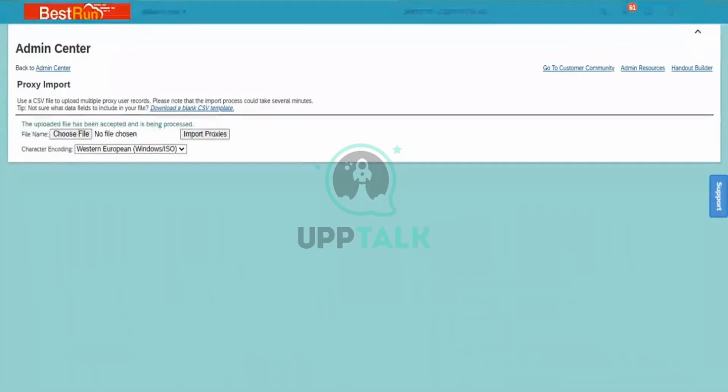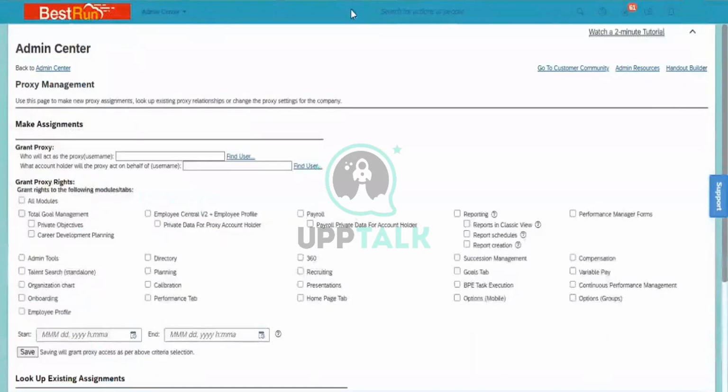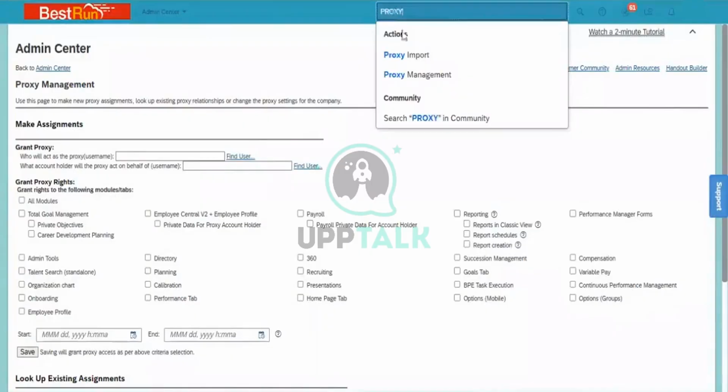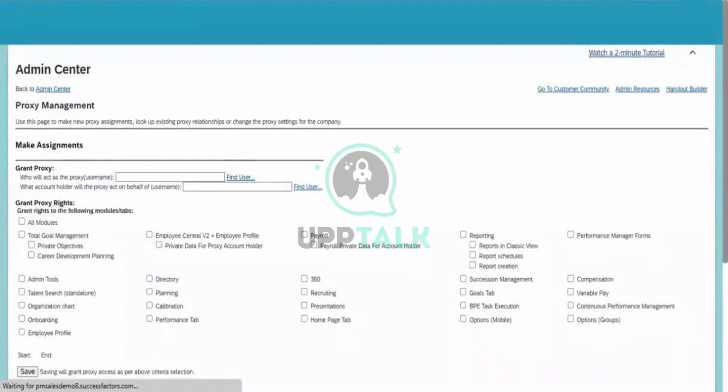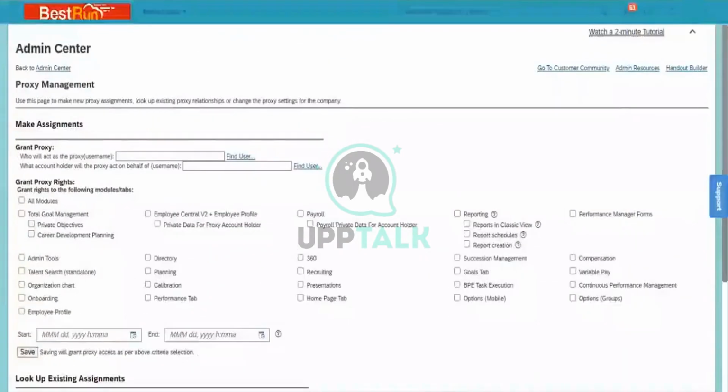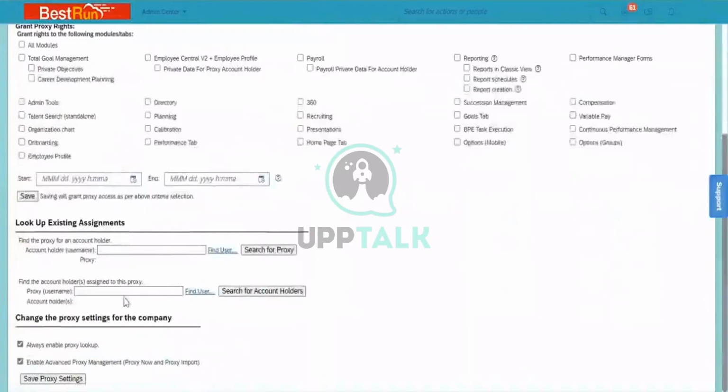Now, to check if it is done or not, you again go here, go to the proxy management. And come back here and just try to check again if it is there or not.